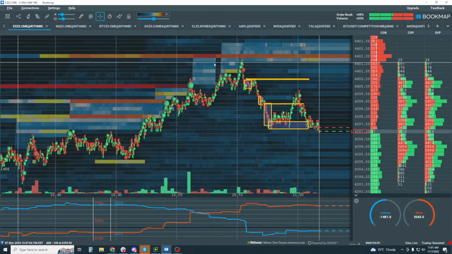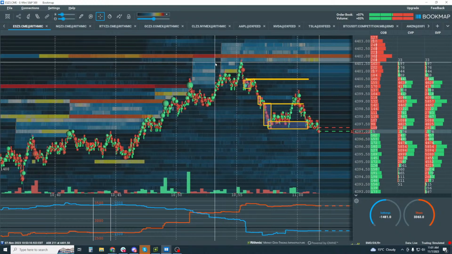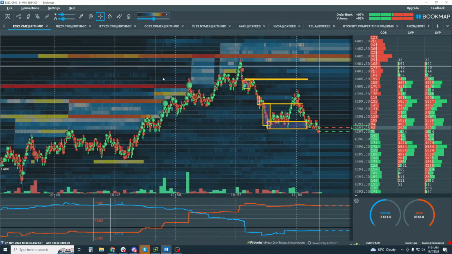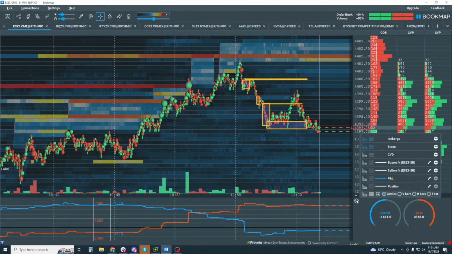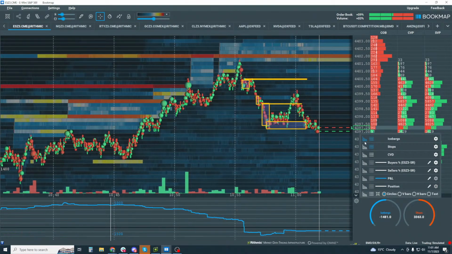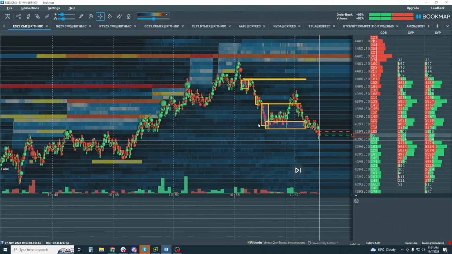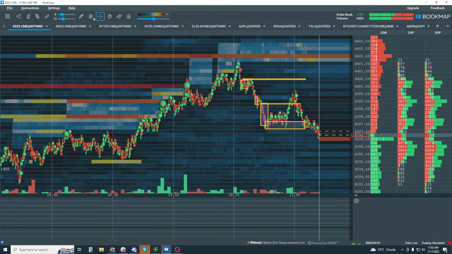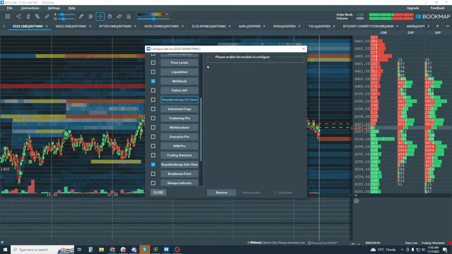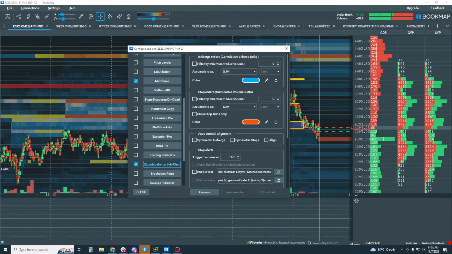Okay, we've been digging deeper into them and finding edges in here using this market pulse tool. That's really the key of any tool. How does it help us? We've gone over stops and icebergs for a long time. We know that they help us as a confluence. Now let's look at this market pulse tool, because there's a lot of opportunity in here with this tool.